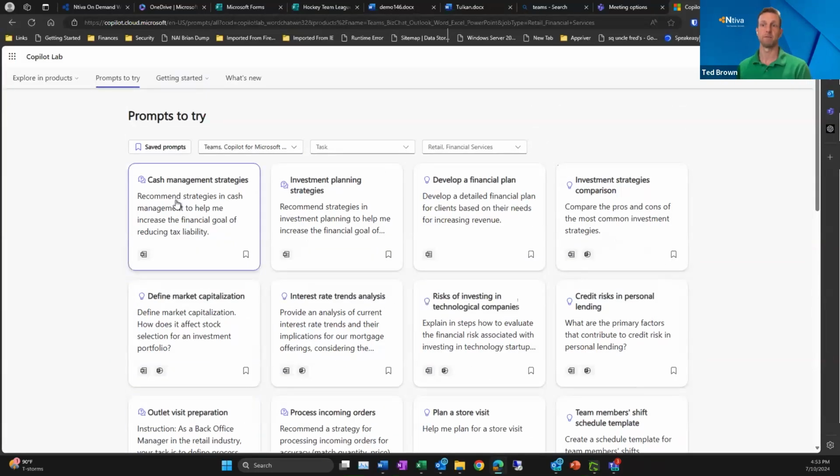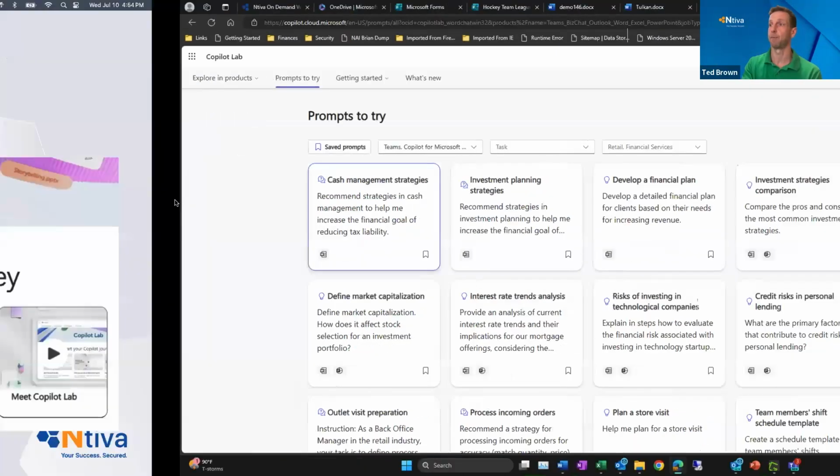If you feel like you're maybe not getting the best value out of Copilot, say maybe I'm not asking the right thing or I haven't thought about the correct way, Copilot Labs can get the juices flowing in your head to say, oh yeah, I never thought about trying Copilot in that fashion. Let me go ahead and try it for this document and see if it works for me. So highly recommend checking that out.